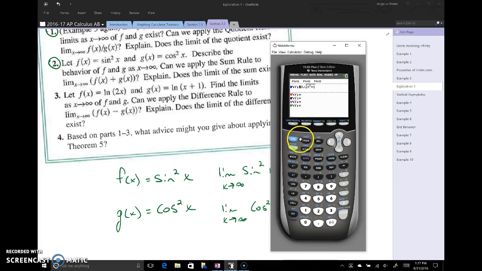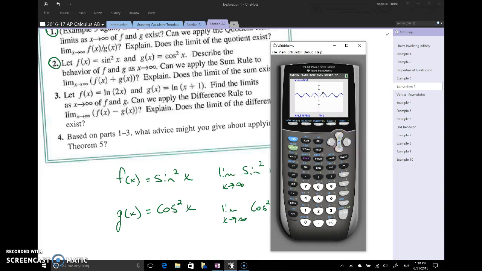let's graph one. Remember that when we're graphing trig functions, we need to be in radians, so we're going to switch into radians. We're going to put in sine x, square that, and then let's do just a trig window. Let's see what this looks like. So you can see we've got a function that is varying between, it looks like, 0 and 1. That would make sense, right? We'll do trace. So it's varying between 0 and 1.